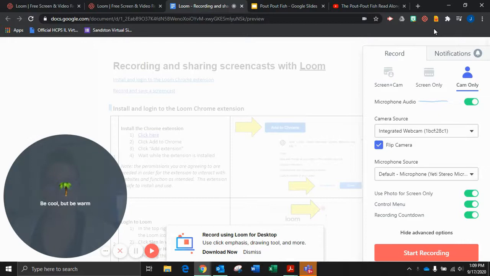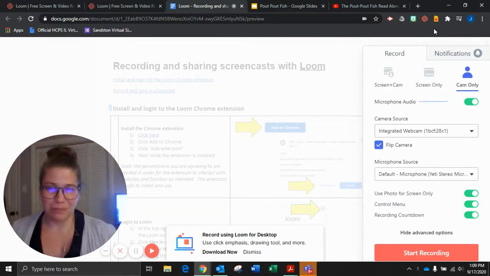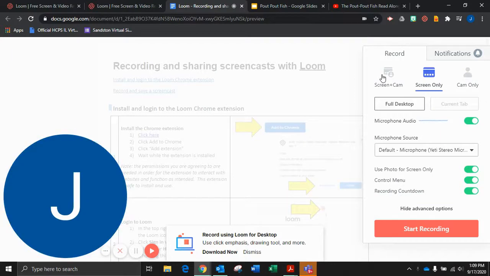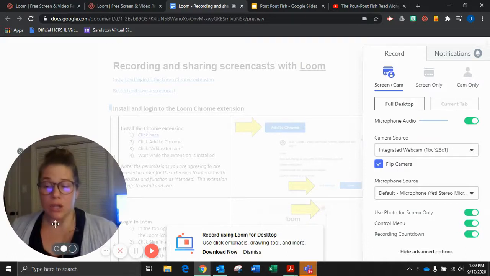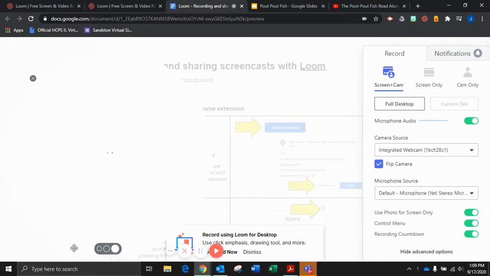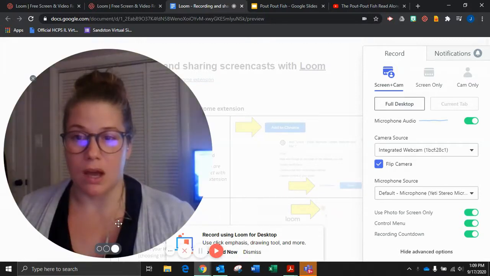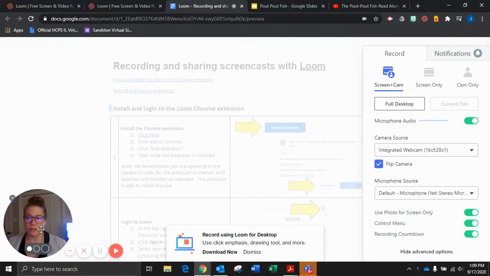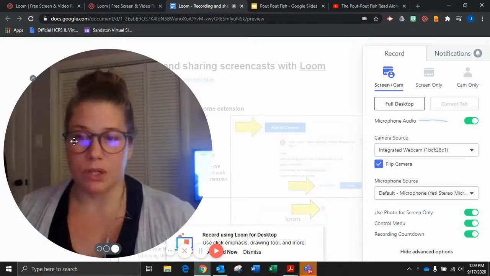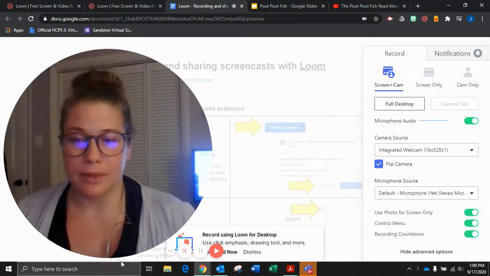So the way that Loom works, there I am, is you can have yourself in a recording if you're doing a screencast. If you don't want to have yourself in it, then you can put a photo there instead of a video. If you want to do your screen and your camera, you click on that. You can change the size of the video of yourself by these little dots by hovering over before you actually start recording. So if you just want a little version of yourself, or if you want a big version of yourself, whatever you want.